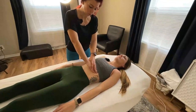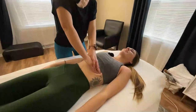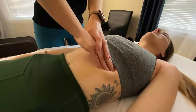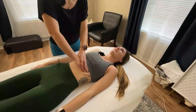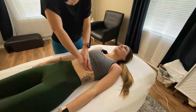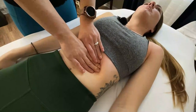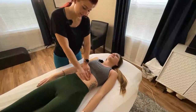So the camera is probably picking up that it looks like your skin is a little deformed from where my fingers are. Does it feel painful? It is definitely more intense. This is the most intense feeling that I've had so far. Okay. What would you describe that it feels like? Stretching. I think it feels like if we could just stretch one inch of a muscle, instead of the whole thing. Full power still though.